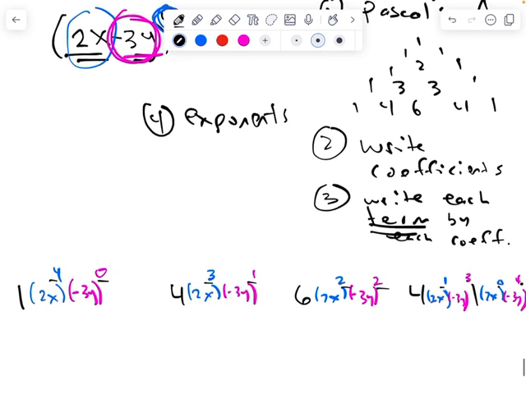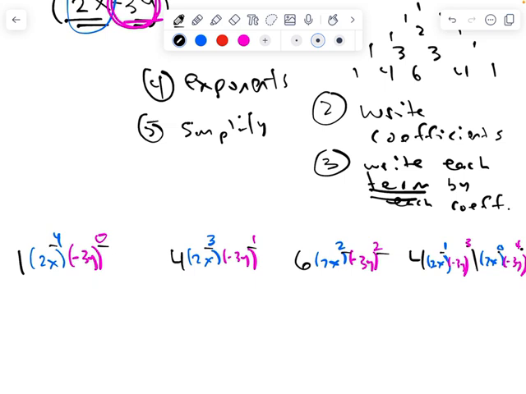Now, the next step, the final step, is to simplify. We might have to do this in a couple different iterations. Let's go ahead and do the first round here. When we multiply this, we've got 1. Let's just write this out in a super, super long way. 2x to the 4th means 2x times 2x times 2x times 2x. This one is going to go to 1. Anything to the 0th power is 1, so we can always forget about that guy. Now, if we multiply that 2 times 2 times 2 times 2, that's going to be 16x to the 4th. So this term is done. Great. We've only got 1, 2, 3, 4 more to go.